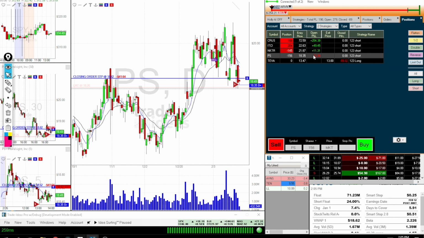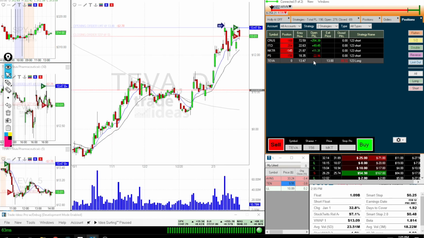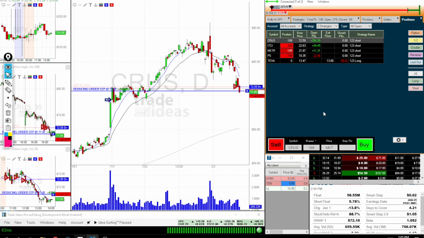They may turn into swings, which if that happens, I will just let you guys know at the end of the day. I've closed this, and I'm keeping this and this open. Again, with Tiva being the only jerk so far today. There's still time for the rest of them to be jerks, but that's just the way it goes.